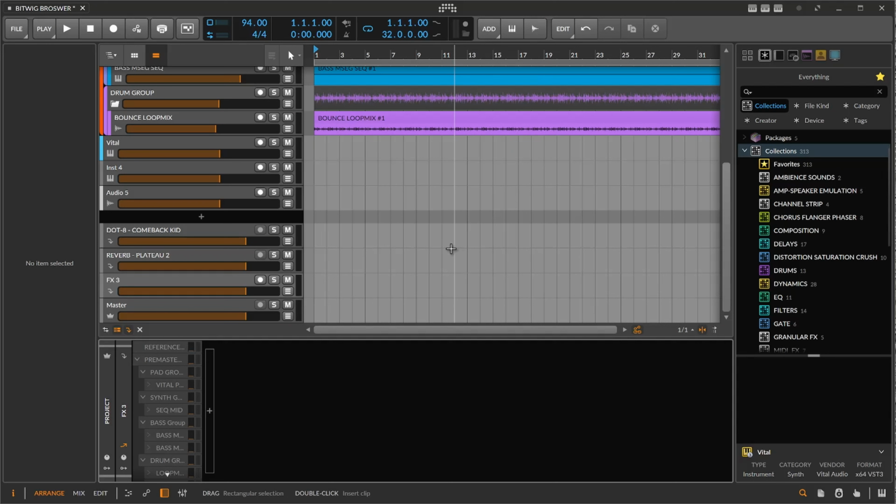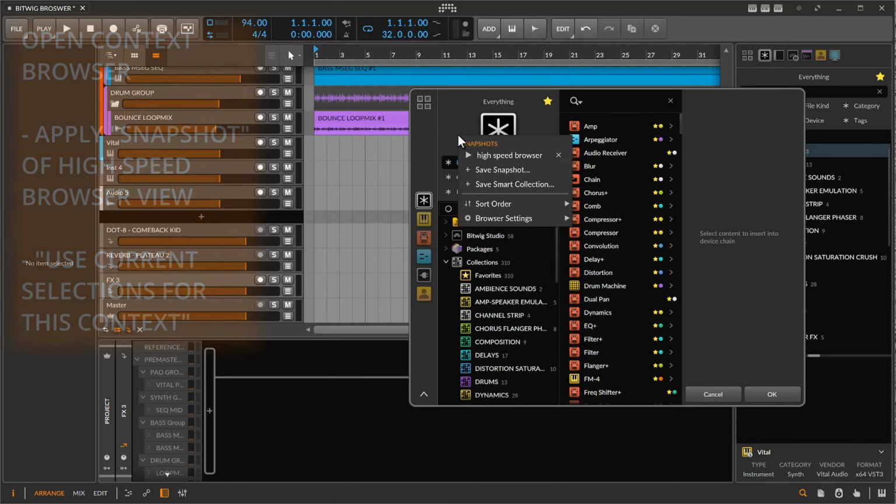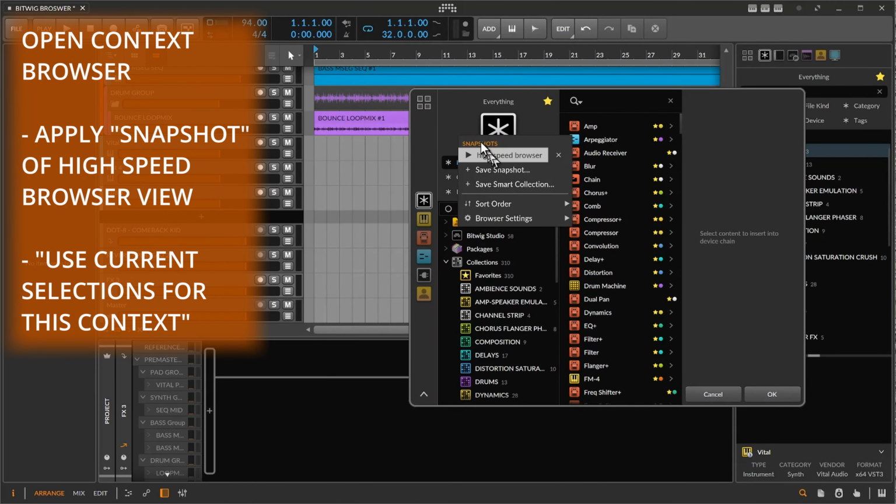Now, across Bitwig, there are many of these context browsers. I've just given you the 7 key ones that you will mostly run across so that you have your high-speed mouse-click browser set up as the default view. If when you're working in Bitwig, you come across any other context browser that you would like to have come to your mouse-click browsing view, remember, for that browser, once it's open, all you need to do, if not on the mouse-click browsing view, right-click into the title bar, apply your snapshot.